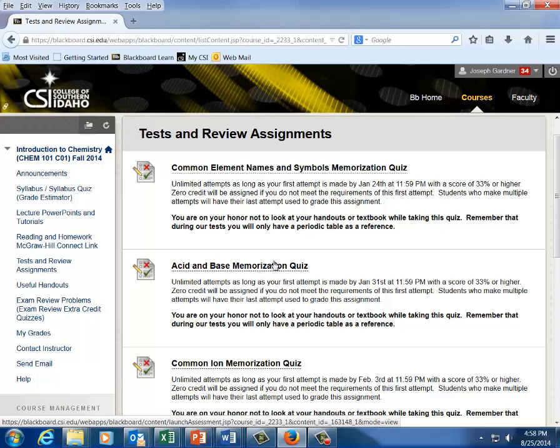Some of these are linked to some extra credit in the course, so you want to make sure you do those because you can earn up to 40 points of extra credit towards your coursework. That's almost half of an exam grade. That's 40% of an exam grade, so you want to make sure you get those points.